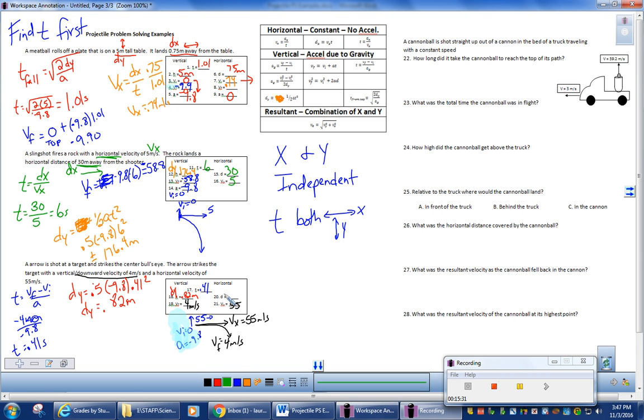So our last thing to solve for this problem will be our horizontal distance, or our dx. To solve for dx, I need to know the horizontal velocity as well as the time. So dx equals our velocity times our time. My horizontal velocity was 55. My time was 0.41. So I simply put that in my calculator. Go ahead and try it out. And that horizontal distance should come out to be about 22.55 meters.